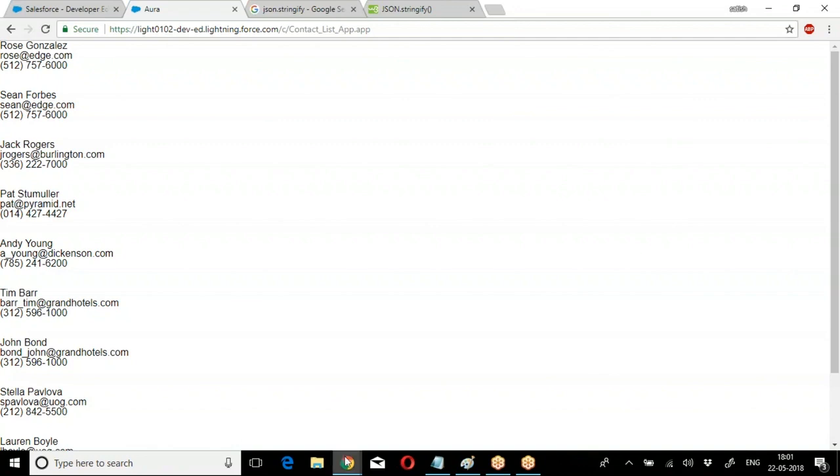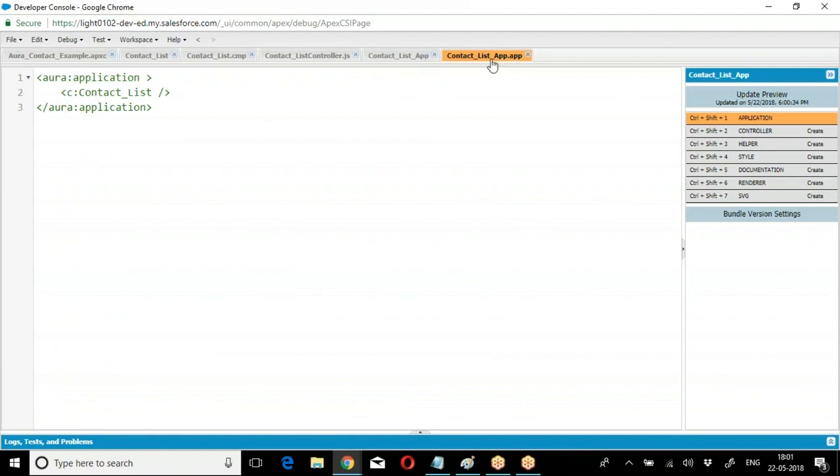So if you want to get a Lightning look and feel, what is the first thing that we need to do? Go to the application, we need to give extends force:slds. First, if you want to include Salesforce Lightning Design System components and their CSS, we have to extend it. Okay. First, I will create some header.